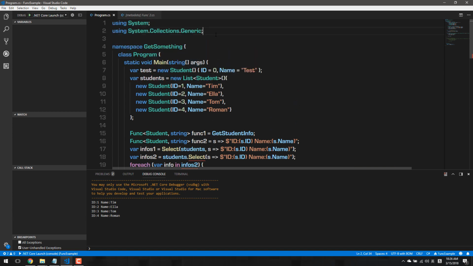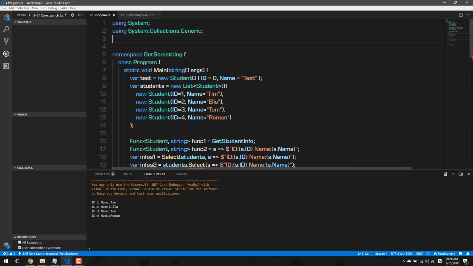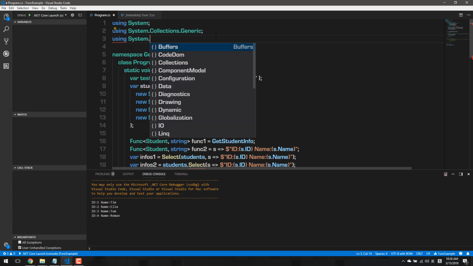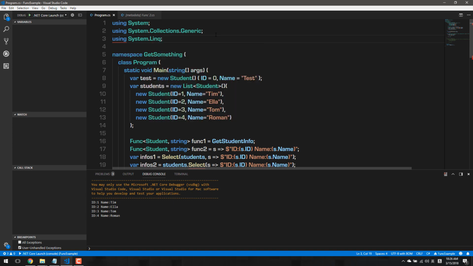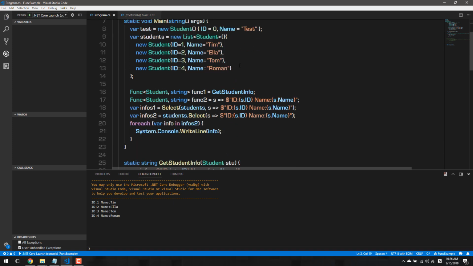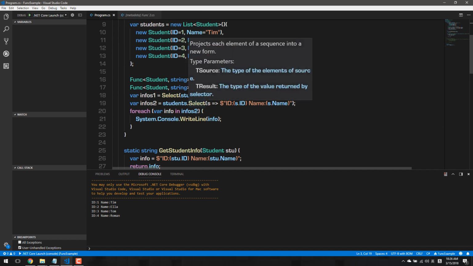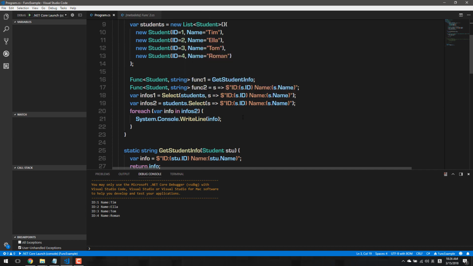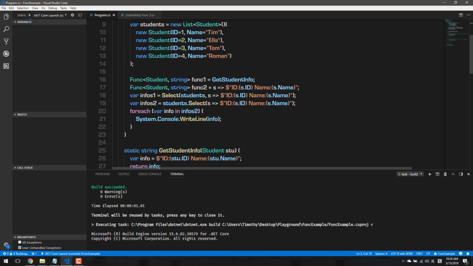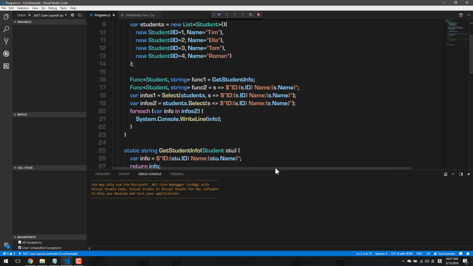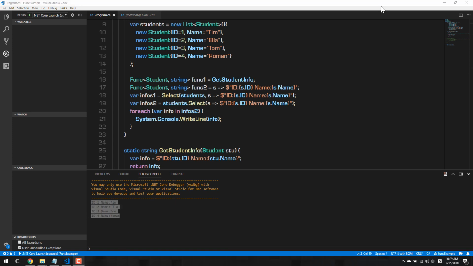Now we just introduce the System.Linq namespace, and we see the select method comes back. And we press Ctrl F5. And it works in the same way.